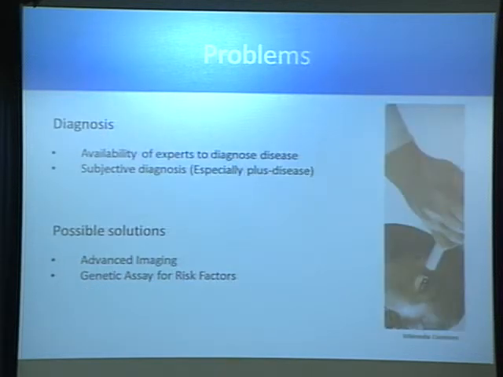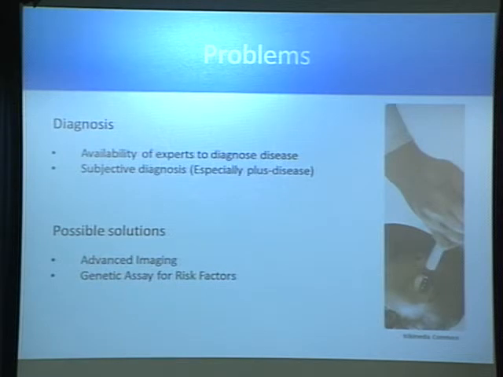So there's some problems with diagnosing the disease and recognizing infants that are going to require treatment. And first off is that there's not a ton of people who are experts in diagnosing this disease. And the availability of expert diagnosticians for this makes it more difficult to identify those cases early and identify them accurately. And then there's also the problem of subjectivity in a lot of diagnosis, where, especially in cases of plus disease, it's very difficult to say, here's a border, exactly beyond this point is plus disease, and exactly before this point is not plus disease.